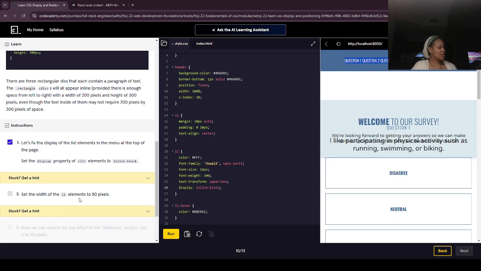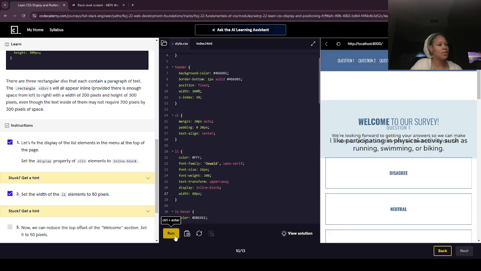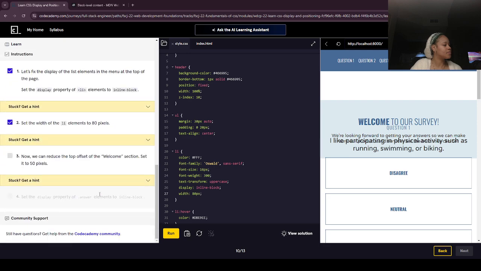Now we're going to set the width of the li elements to 80 pixels. So li. Now we're going to do our width to 80 pixels. Run that. Nice.